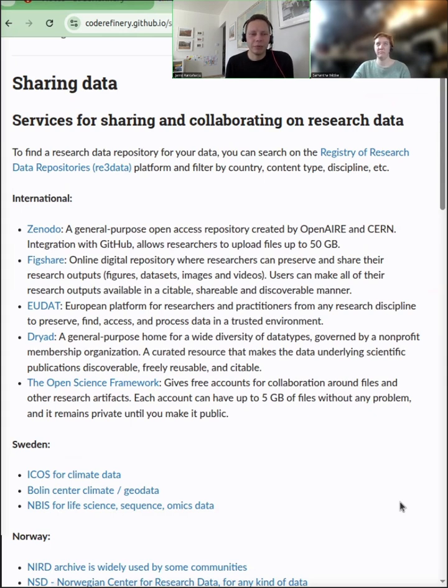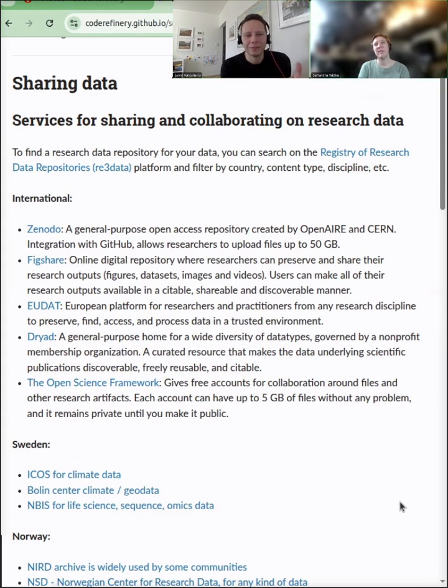But then, I guess it is kind of the same as in publishing papers. The more general use it is, the more public you want to make it, and the more specialized it is to a field, the more you want to find a specific place for that field.